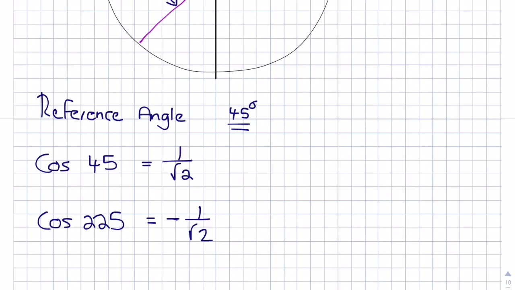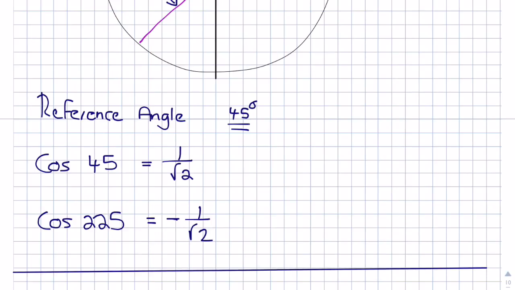And that's how we use the unit circle to help us to find the sine, the cosine, or the tan of angles greater than 90 degrees. So that finishes your basic revision of the unit circle, and in our next video I'll be doing examples of the previous stuff and exam paper questions.